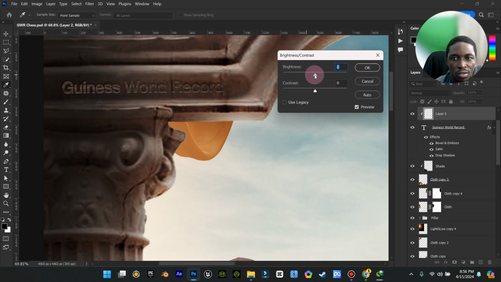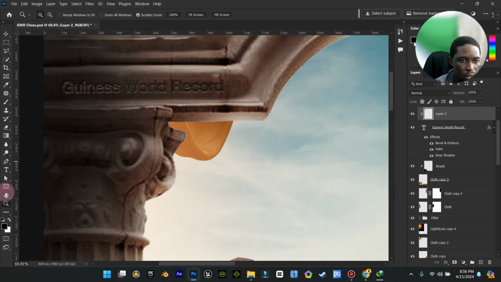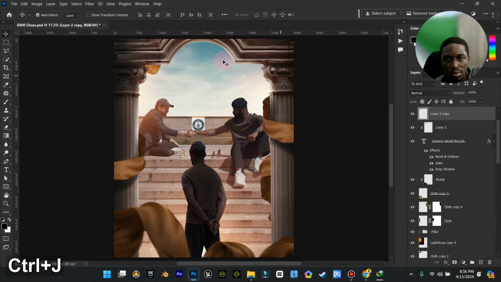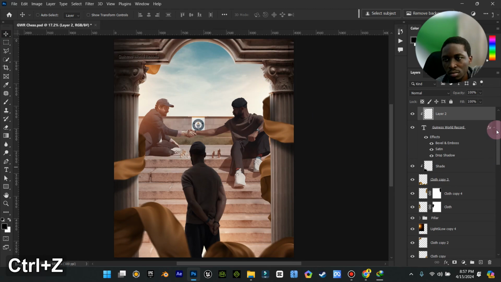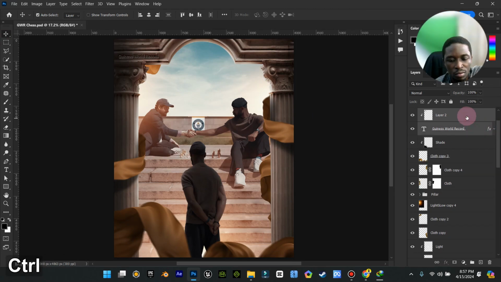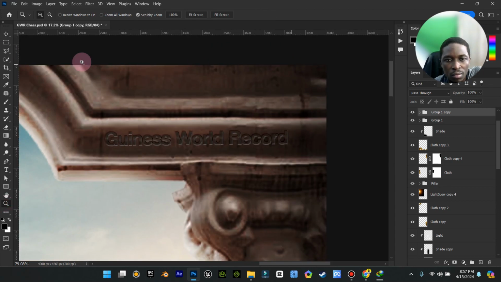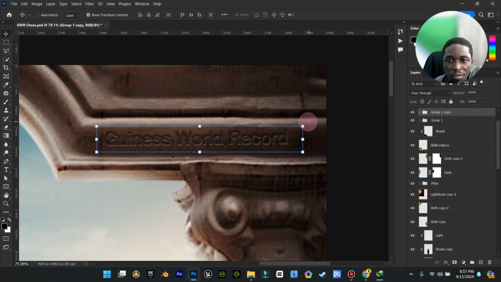So I can reduce the brightness. Let's see. And if I'm not feeling it, I throw it out of the window.